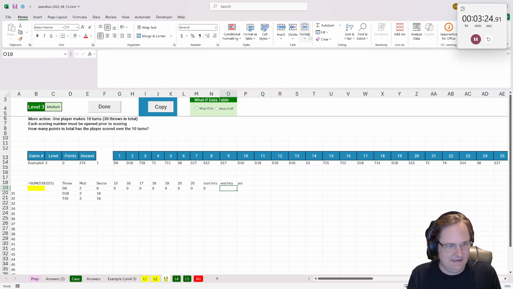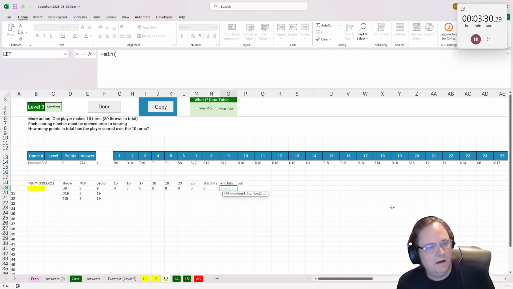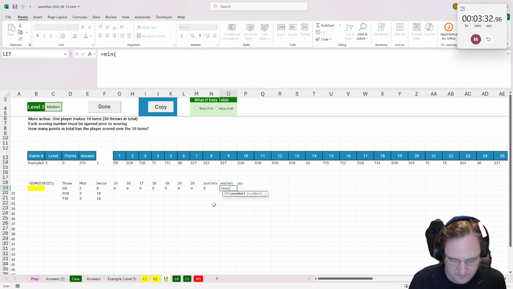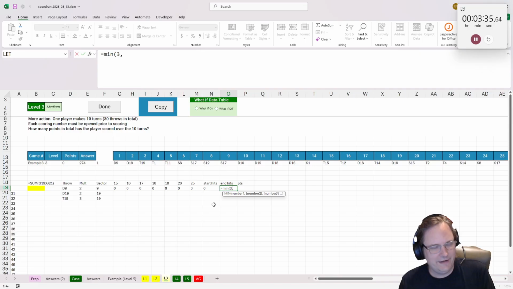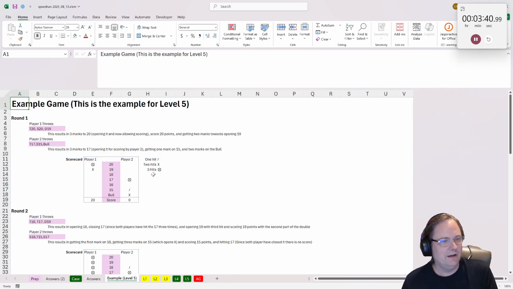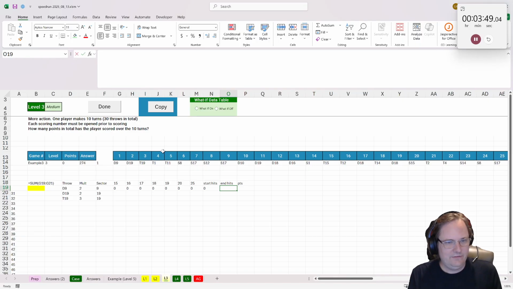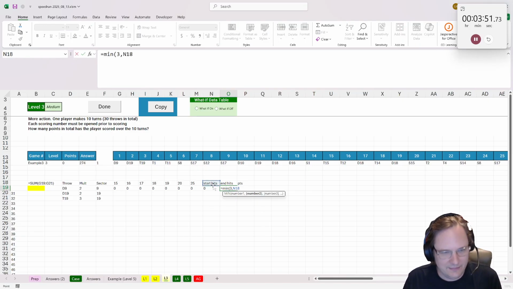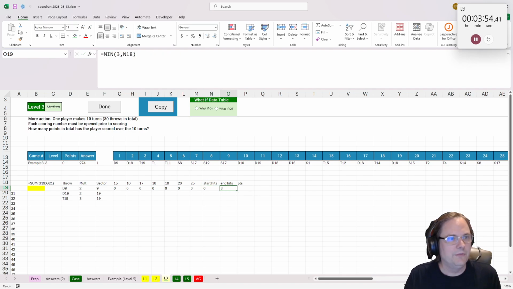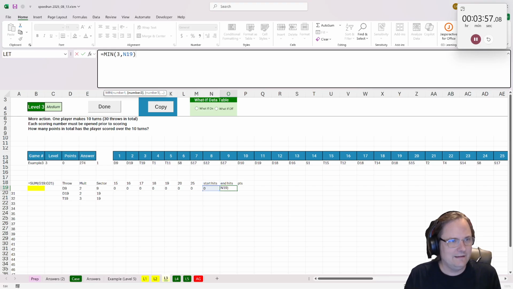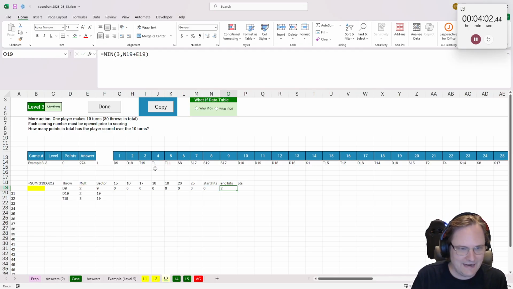All right, so the end hits then is the minimum of 3, because you never have more than 3 hits in a sector on the chalkboard. So 3 hits representing 1 hit, 2 hits, 3 hits, like on the chalkboard for those of you dart players. End hits is just the minimum of 3 and however many starting hits I had plus the new hits that I got.